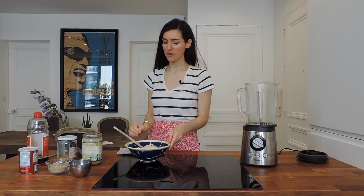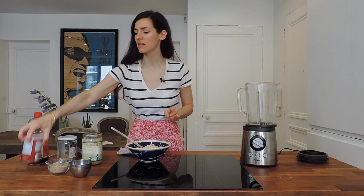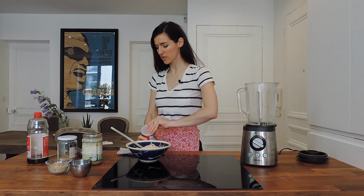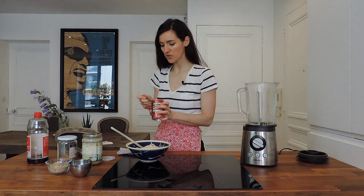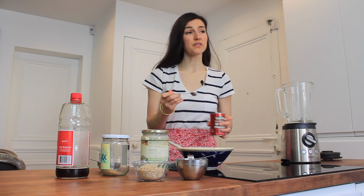Now we've got our almond flour, and before we mix, we're gonna add a little bit of baking soda because, you know, we need a little bit of a fluffification agent. And you're gonna add about a fourth of a teaspoon.